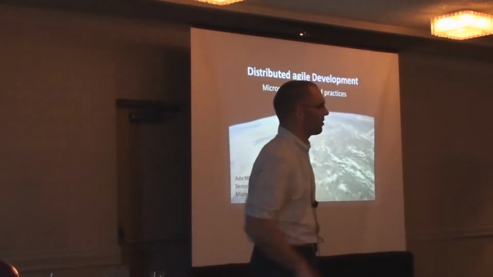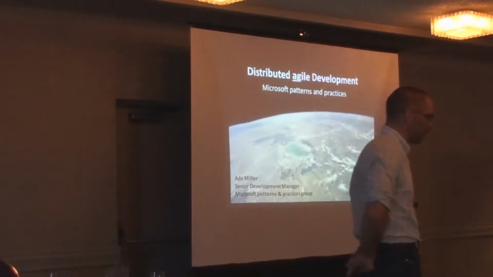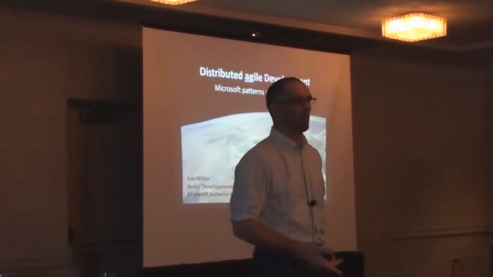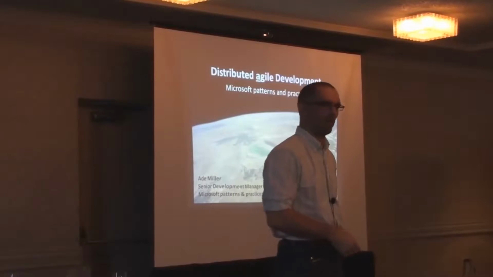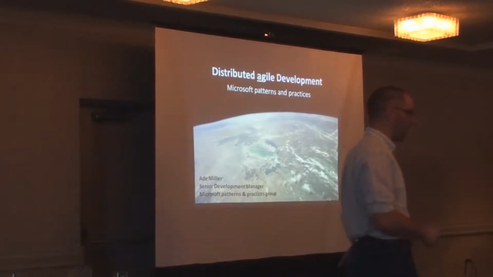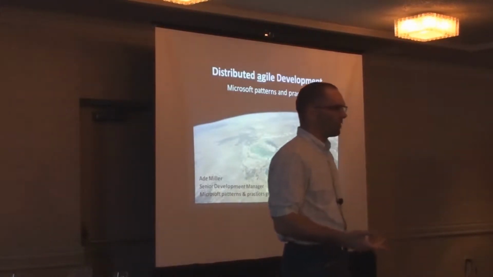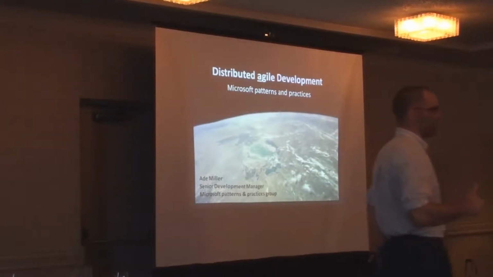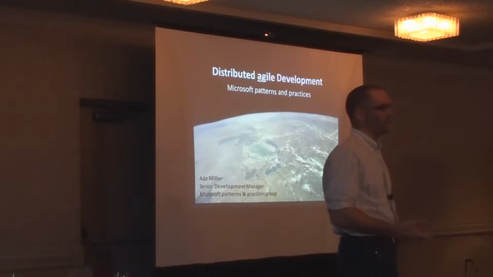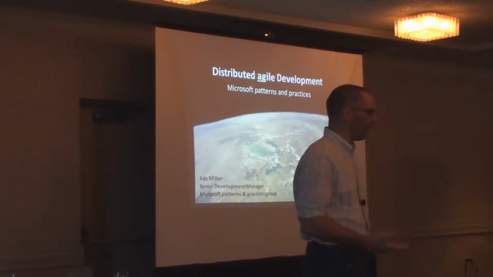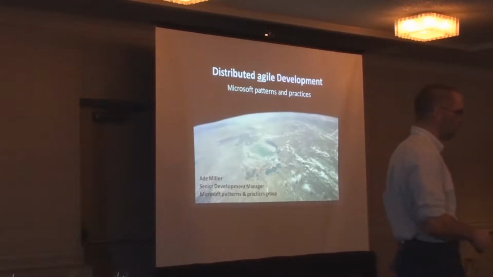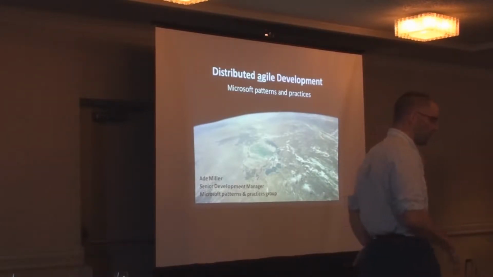I'm the development manager at the Microsoft Patterns and Practices Group, and really this talk is very much about our experiences with doing distributed agile development. I'm going to talk a little bit about who we are and what we do in a non-marketing way, you'll be pleased to hear. And then I'm going to tell you about some of the things we've been thinking about in terms of agile development, how we do it, what the challenges we find with the incredibly distributed teams that we run, and actually why we run those teams.